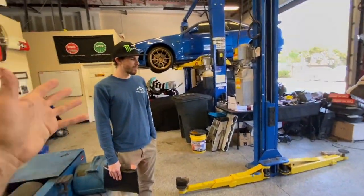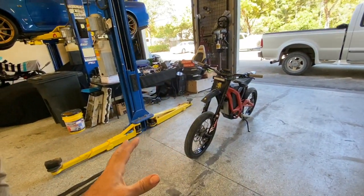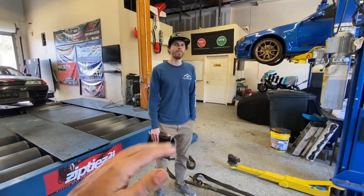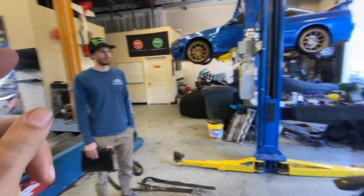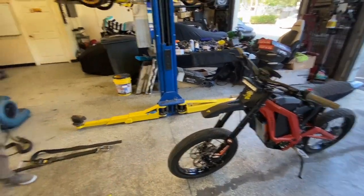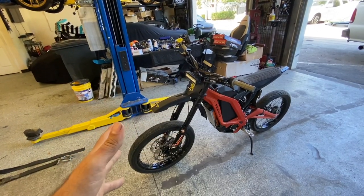But anyway, we're not here to crash and do wheelies today. Today, we're actually kind of doing the opposite. Will is the owner of a shop on eBay called eMXshop. Go check him out. He's going to start making products for these bikes, and he brought one of them today to show us, and it's pretty interesting because these bikes are not street legal.